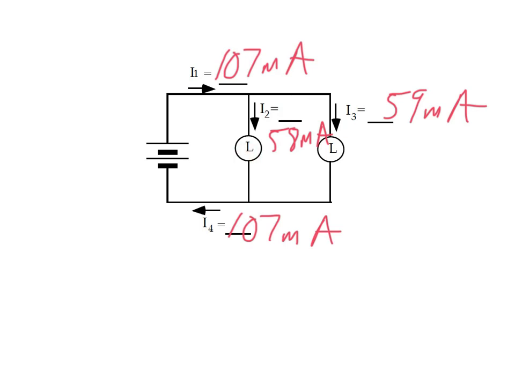Because the two long bulbs are identical, ideally I would have seen half of this flow rate go through this bulb and the other half go through this. So this number plus this number should have equaled that. And notice that once the flow from this long bulb and this long bulb join up here, this flow is the two flow rates from the long bulbs joined up together. So that is these numbers added together. And of course, that should equal that because we haven't made any new current.